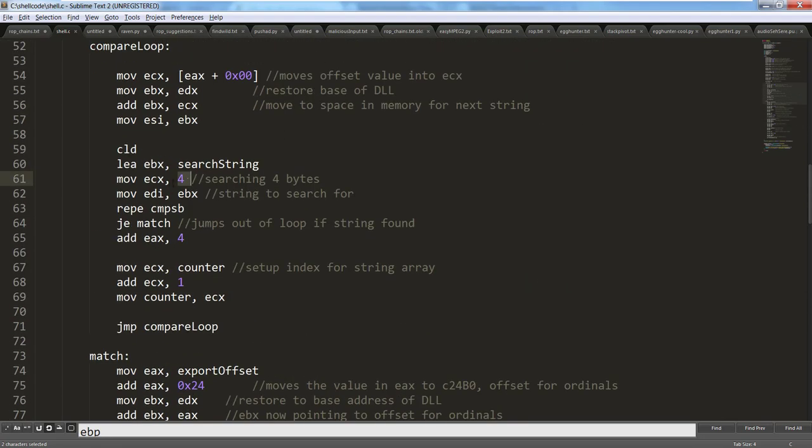So that's that. And then we also have ESI. So ESI is what we're searching for. So the letter. So we're searching for letter A. Actually, no. So ESI is going to be the element in the array. And then EDI will then contain the string that we're searching for. So we do a search. We do it just one letter at a time.